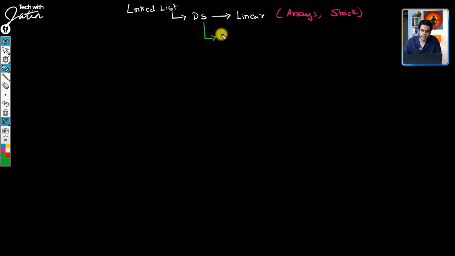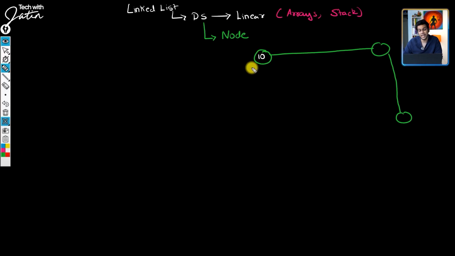So in linked list, data is always going to be stored in something which is called a node. So you will create nodes, and these nodes are going to be connected with each other in some way. All right. So this is going to be the first node. It's going to have the value 10 inside it. It can have anything, I'm just putting the value 10. And this particular node knows where the next node is. So over here, I'm going to put 20. Then this becomes my second node, and this node knows where the third node is. So this is where I'm going to put 30.